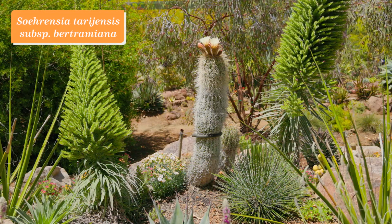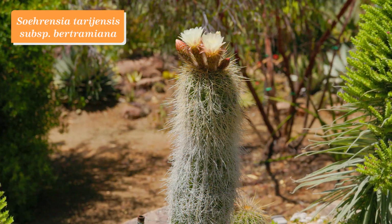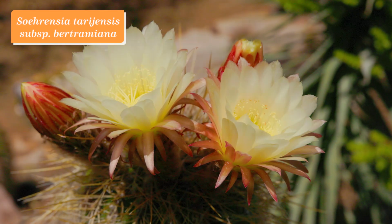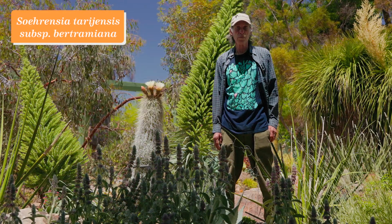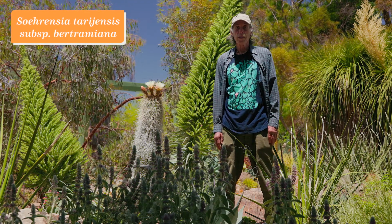The reason we don't put these cacti on our What's in Bloom is because the flowers don't last all that long, usually only a few days. So they are not in bloom continuously for enough time to make it onto the What's in Bloom list, but they are spectacular plants and cherished plants in our garden. So we encourage you to come visit the garden to see them for yourself. Many of them are in bloom in the spring and the summer months.